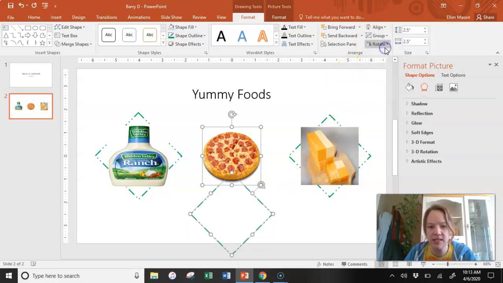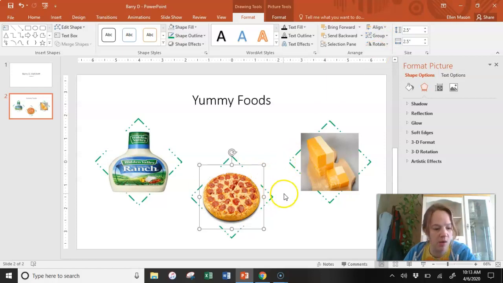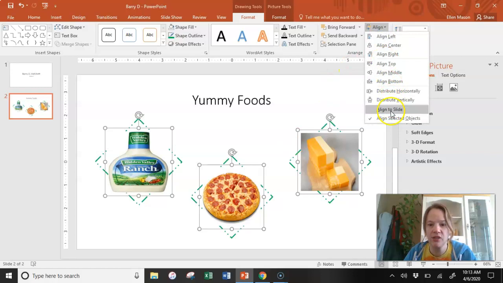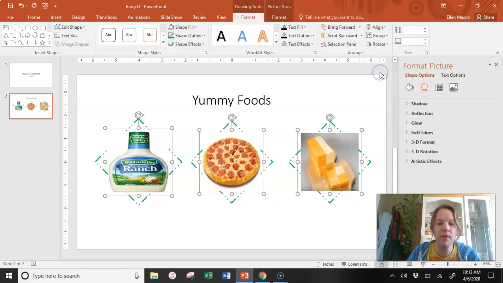Sorry, guys. Align center, align middle. There we go. And now I'm going to have to realign to the center of the slide, and I got to group them. Sorry, guys. Totally messed up. Okay, now I'm going to realign to the slide. Align to slide. This is me messing up. So if I'm going too fast for you right now, it's because I'm fixing what I did. And we're going to align middle. Boom. Okay, so when you're done, yours should all be in the center of the slide, okay?